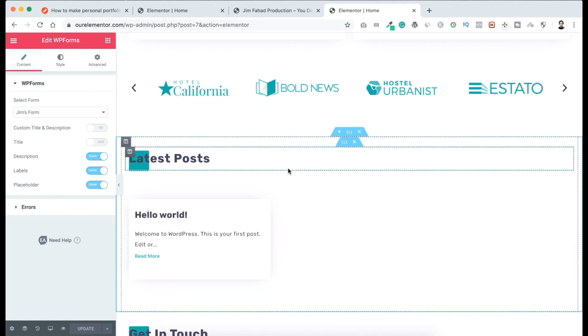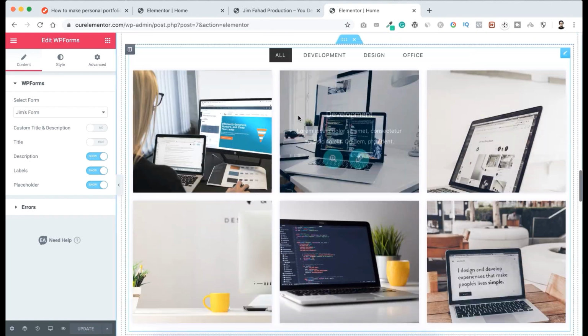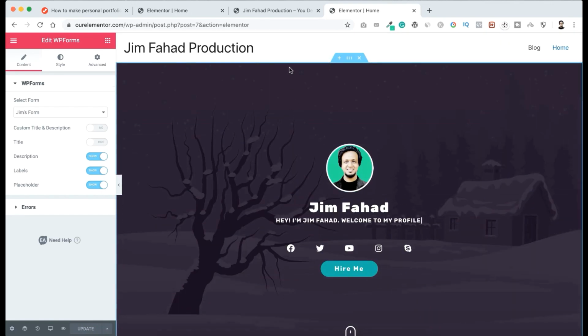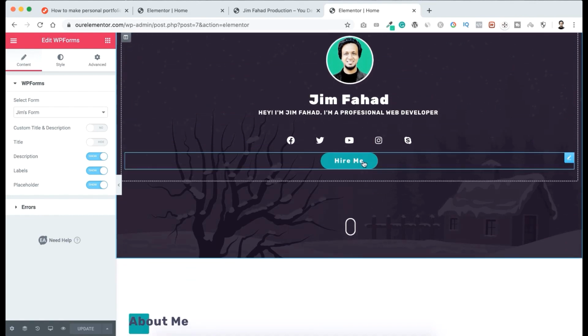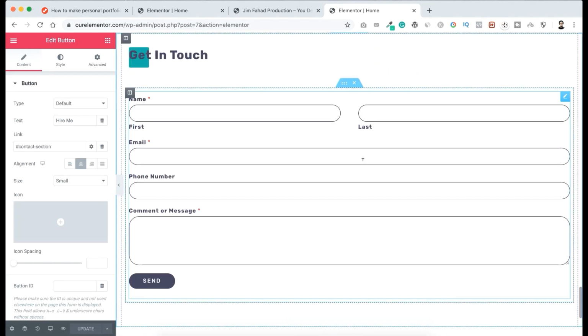It's here. And also at the top here, I want to show you how you can put your logo. Not only put your logo, I will also show you how you can create your logo for free. And then I will also show you how to create your menu bar on the right side, so that will work like a jump button. You may notice our page already has some jump buttons, like here if we now click on hire me, it jumps to the contact us form.